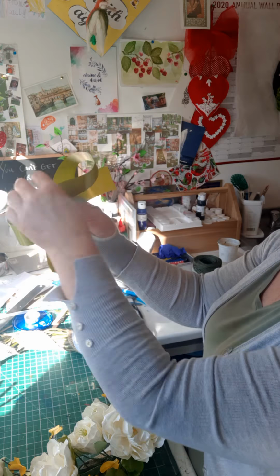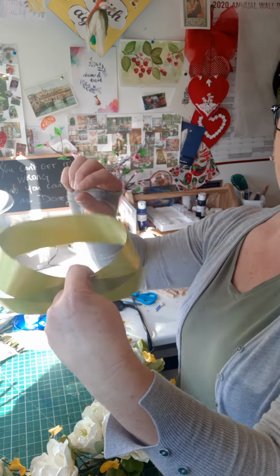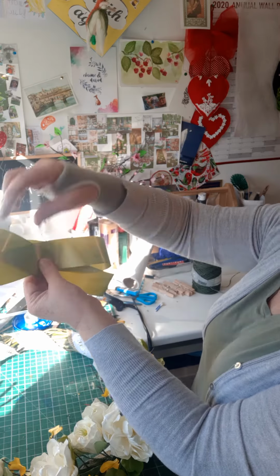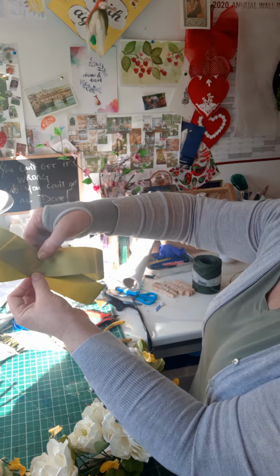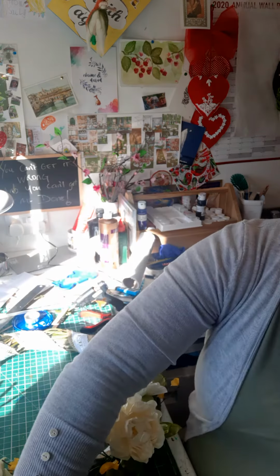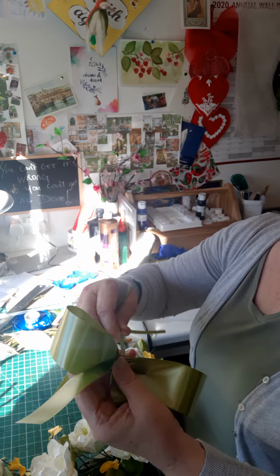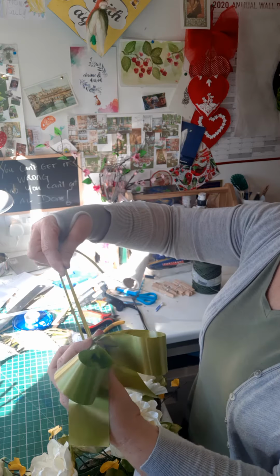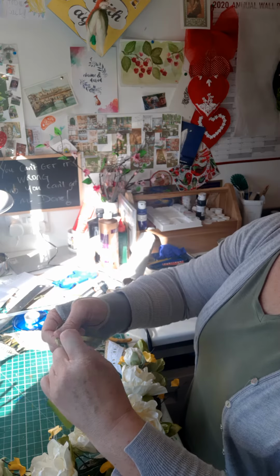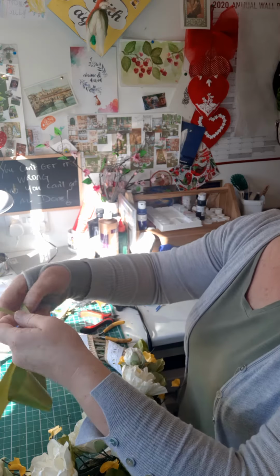So you're making an X with it. As if you had put a scarf around a neck like that and bring the back to the front. So you have your two loops either side and your two tail pieces either side. And where they all cross in the middle, start to gather it in like that. Pinch it all in together and have ready a piece of string, whatever, it's a piece of the ribbon cut down, to tie a knot in the middle. So I hold those together and tie the knot at the back. This can be where you wish you had another hand, but so double tie the knot.